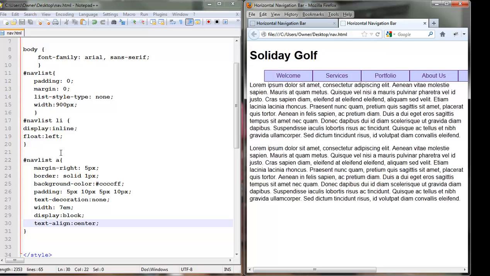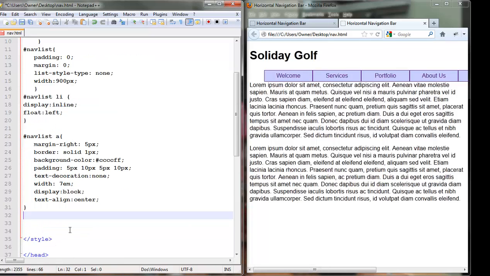So again, it gives you better control when you have everything set up as a list, because then you can start applying these styles and get something that you really want from your navigation bar. Because again, as you start learning new things, you can bring your mouse up over top of one of these areas and it'll change the background color, so you can have a hover effect. Very simple to do. Well, how do I do it?